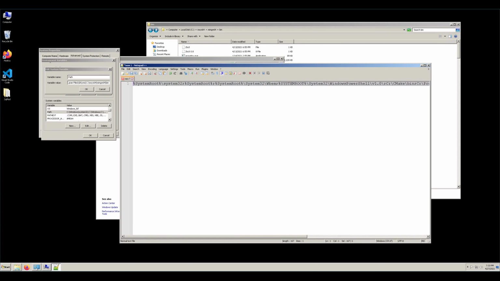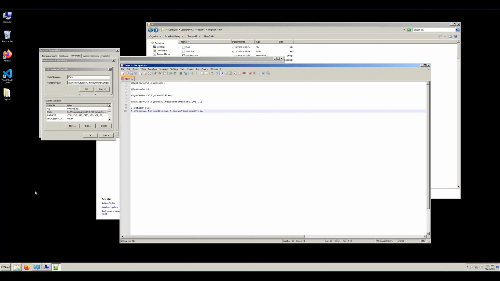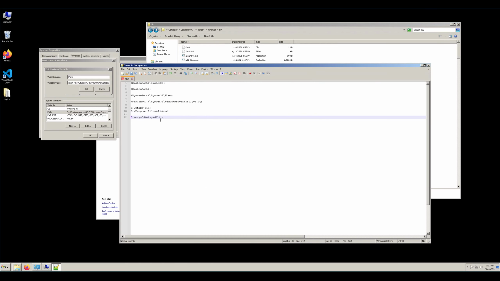I don't know how else to say it. All of these paths are separated with a semicolon. For example, this is a separate path. This one here starts a new separate path, and so on. So in order for the editor to be able to find our compiler, we basically need to add this path after all these paths, but we need to add a semicolon before it.